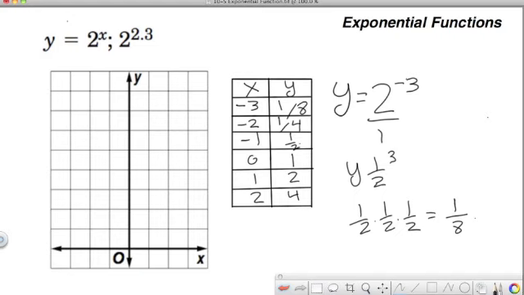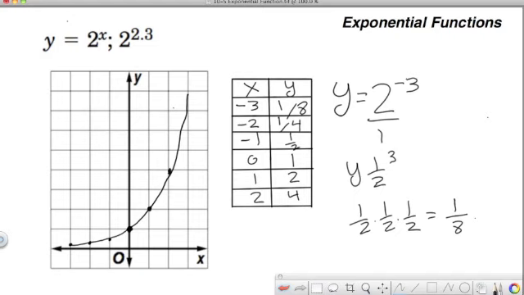So here I have all my points now. Now I'll go ahead and graph them. For x equals -3, we have 1/8, which is probably about right there. Then we have -2 and 1/4, which would be pretty close to the bottom as well. -1 and 1/2 would be about right there. 0 and 1 would be about right here. Then we have 1 and 2 right here, and 2 and 4 up here. So you can see our line starting to trend, and it looks like that. This is an exponential function line, so we did it correctly.